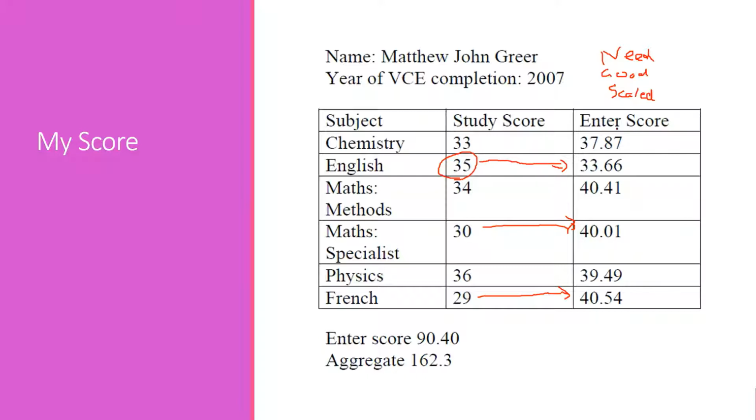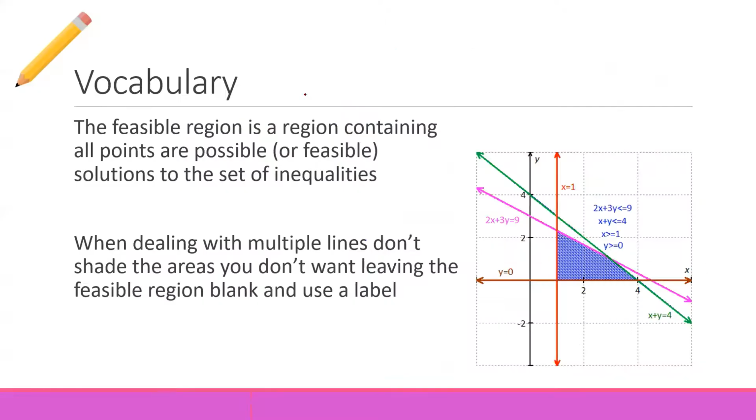And French, I sort of liked French, and I was sort of good at it. But for me, the reason I chose French is because it got scaled. Whereas the reason I chose the sciences and the maths is because I needed them and I was good at them. Specialist, I was good at it, well, I needed it, and not because it got scaled. Anyway, okay, let's keep going with the rest of the lessons. But yeah, just in case anyone ever asks, I'm an open book. I'm not going to lie to you.